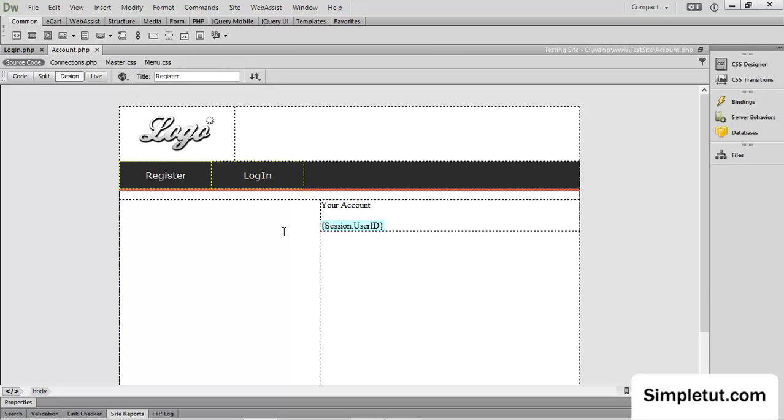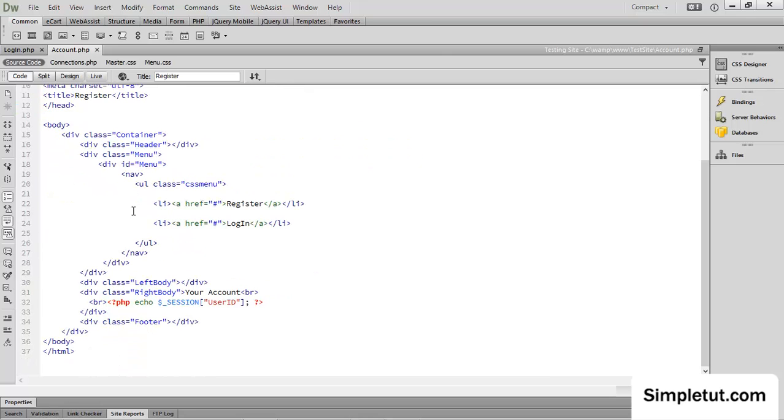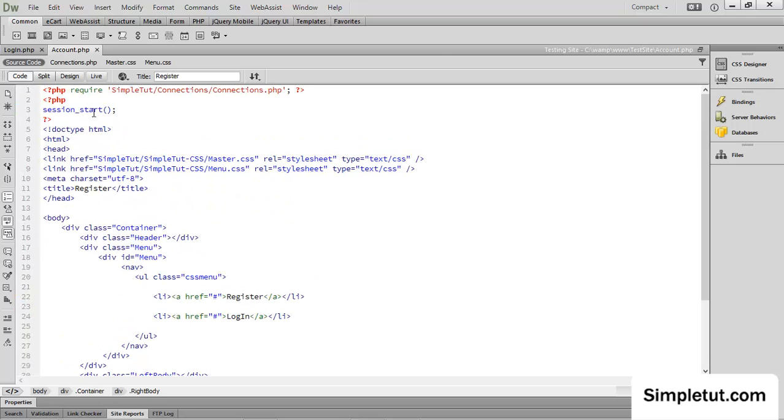So what we need to do is on our account page, we need to come into the code, and as you can see, we have this code at the very top which says session start, which is very important because without this, sometimes in PHP it can lose track of sessions, which created the error that we saw earlier when we didn't have this here. So it's a very important part of the code. First of all, we need this to remind the browser to check for the sessions and see them.